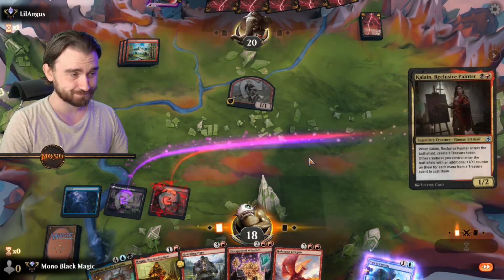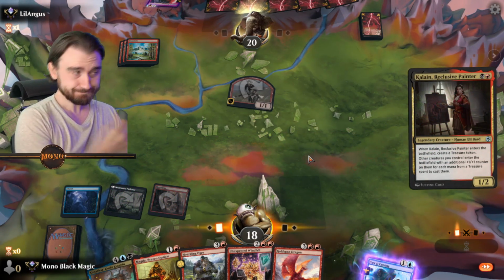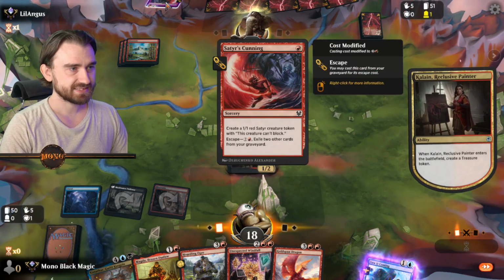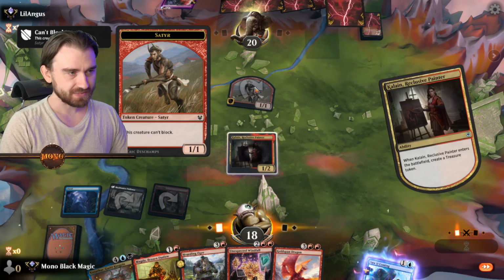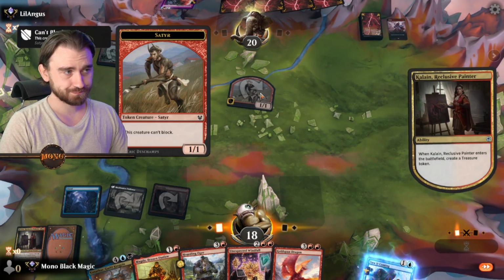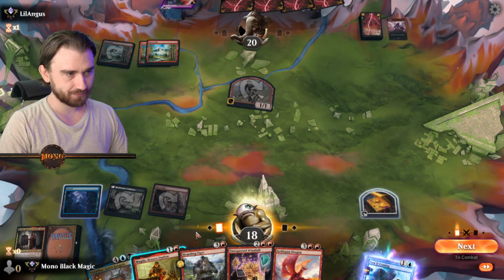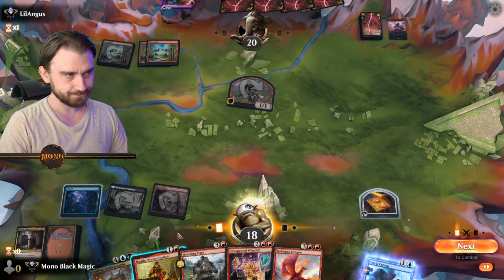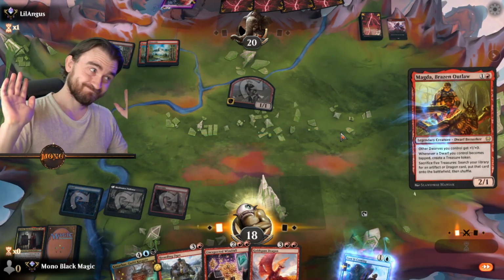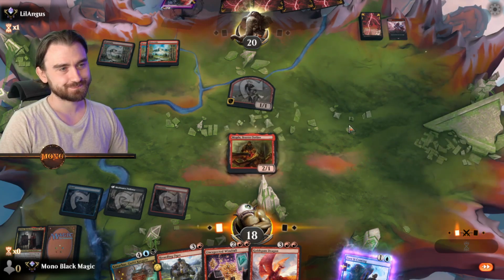I think we play this. Reason being, we kind of want those manas. Want it now. Okay. Satyr's Cunning. This guy is probably going to turn his Satyr into something stronger, is what I'm thinking. Do I not play Magda, Brazen Outlaw? Or does he have another shock? I don't think he has another shock. Probably doesn't have it.